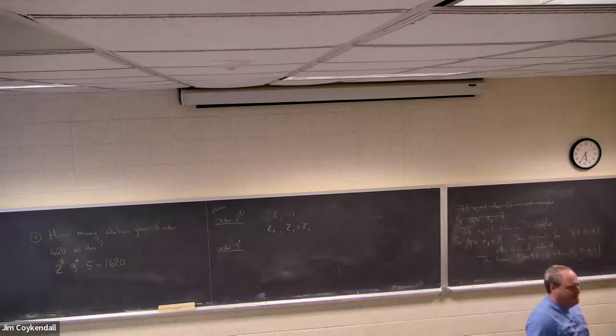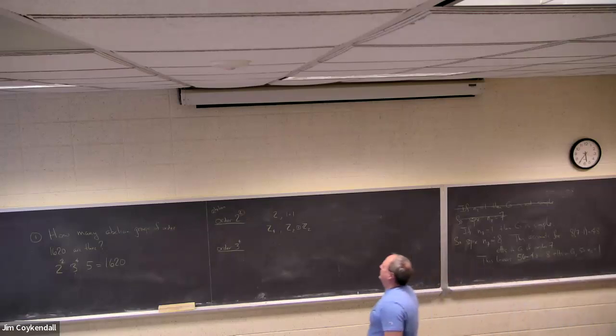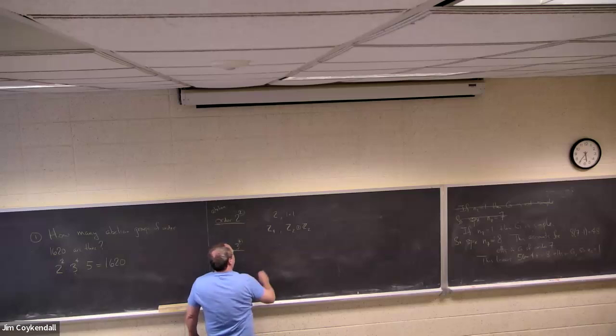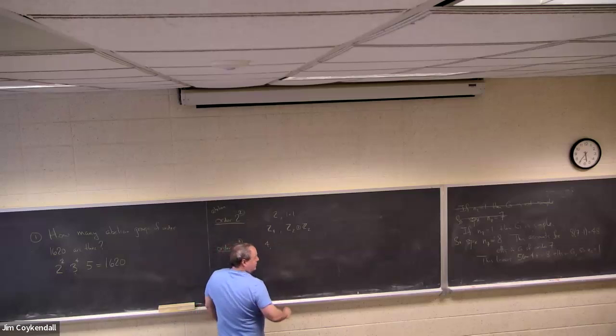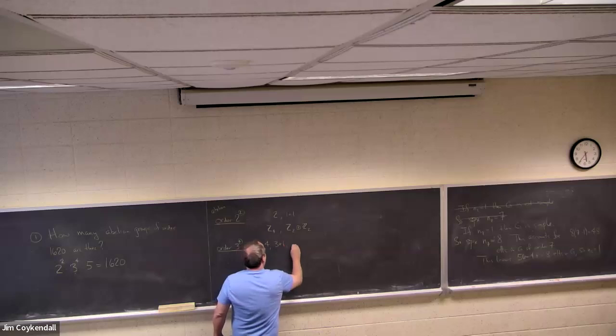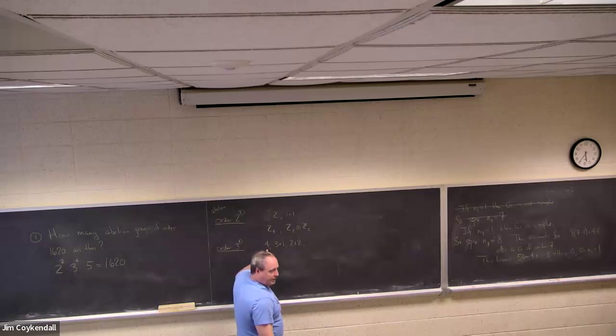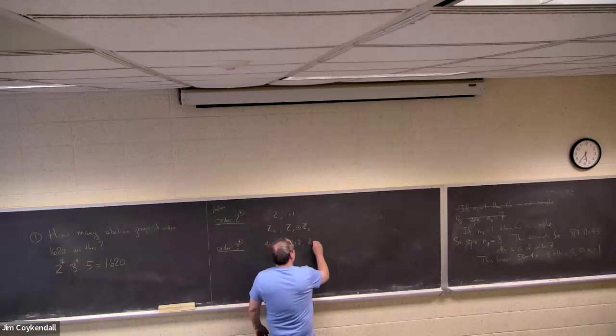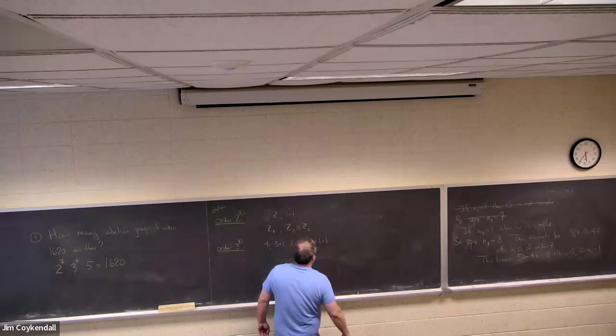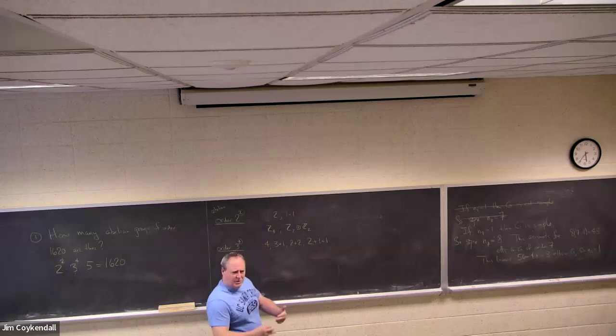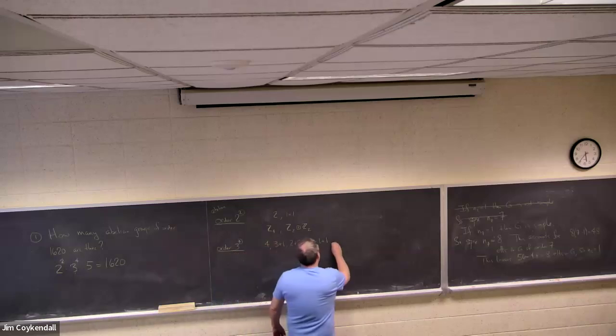Is it always true that the number of groups is equal to the number of the exponent? It's partitions in the exponent. So here what we're doing is partitioning 4. How many ways can we partition 4? 4 itself, 3 plus 1, 2 plus 2. There's only one way to partition it into one number. There are 2 ways to break it down into 2 parts, one way to break it down into 3 parts, I think, and one way to break it down into 4.